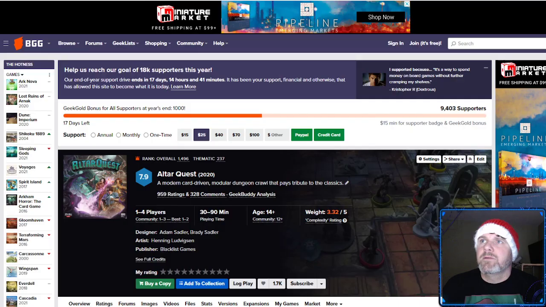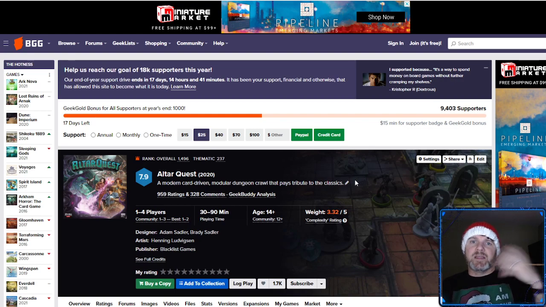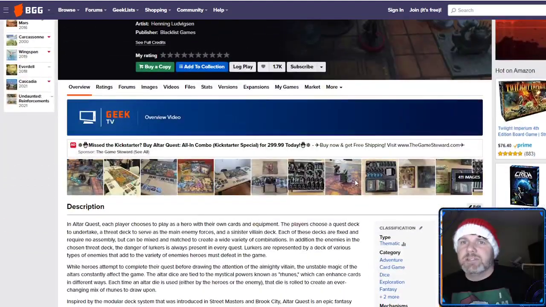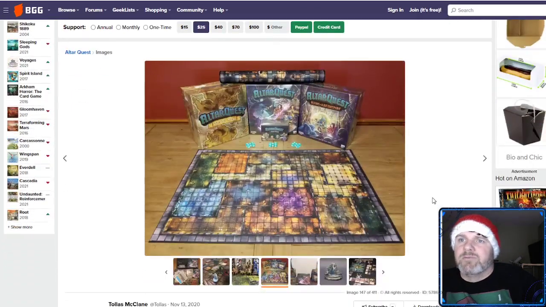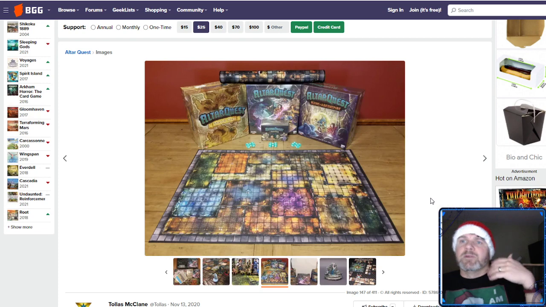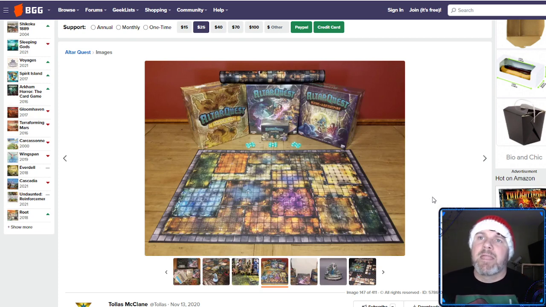And moving on, we have Alter Quest. Now, Alter Quest is a game by Blacklist Games, and it's essentially a retheme of Hero Quest, which for many people was the quintessential dungeon crawler when they were a kid. Has been around forever and actually just got reprinted.